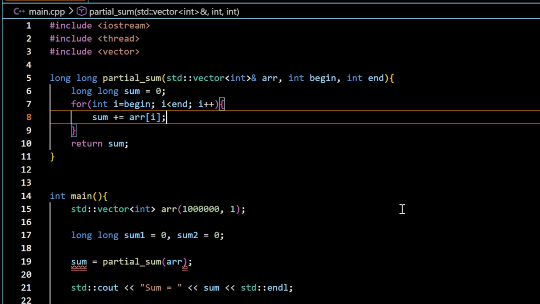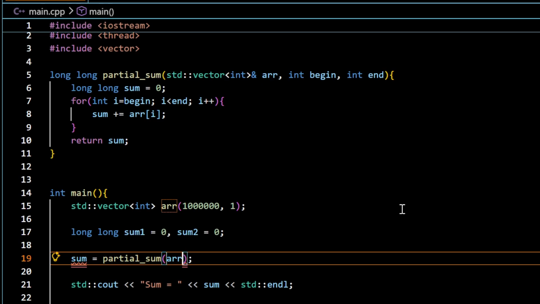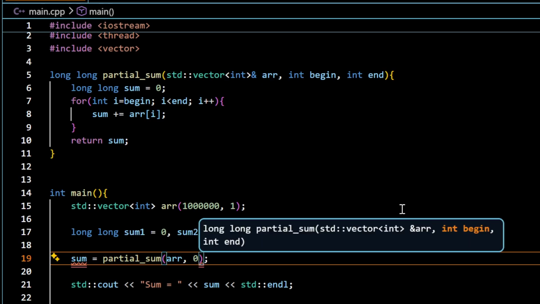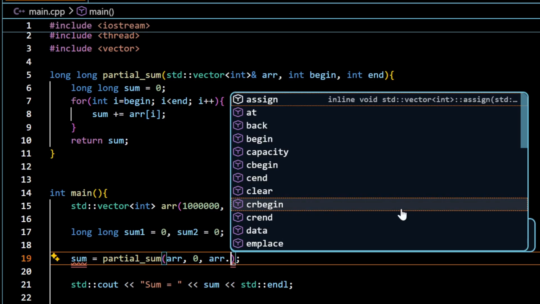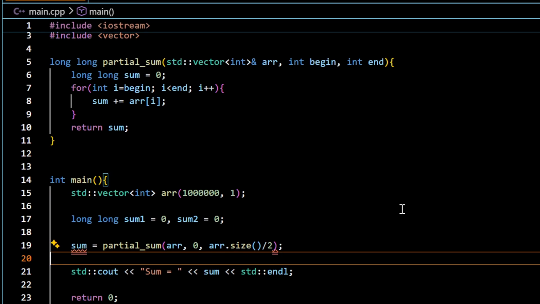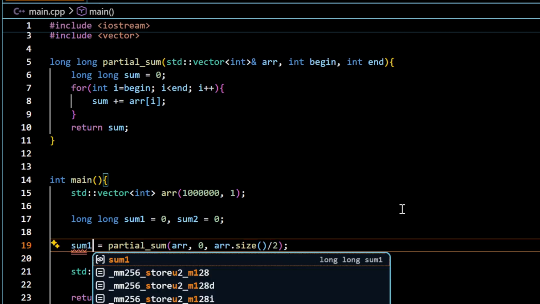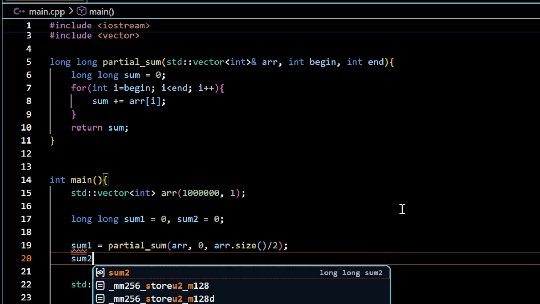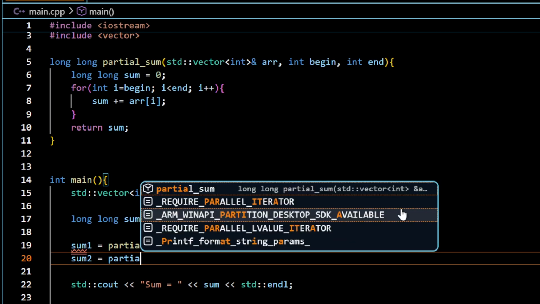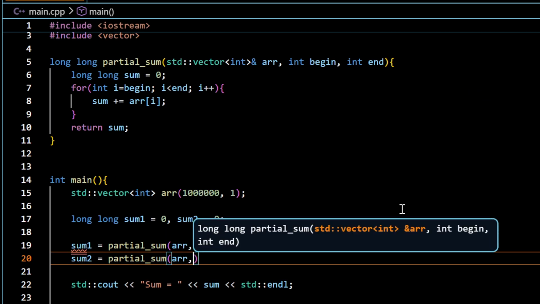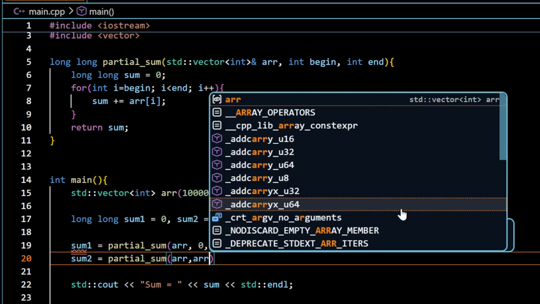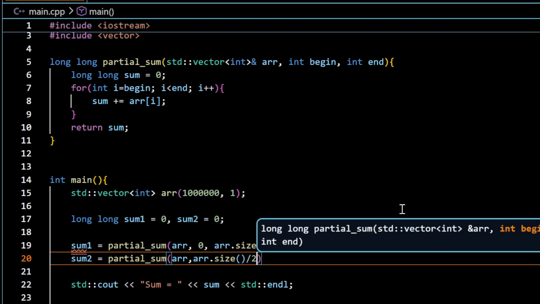Now from begin to end, then we call this, and we pass 0. In the first case we pass 0 to arr.size divided by 2, and we store that in variable sum1, and we call sum2 equals partial sum arr.size divided by 2 to arr.size.